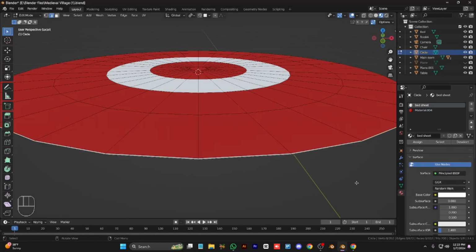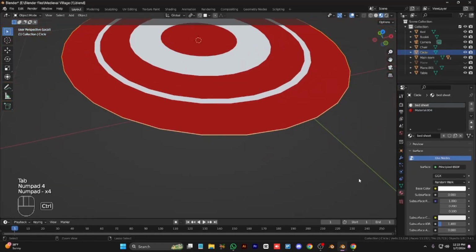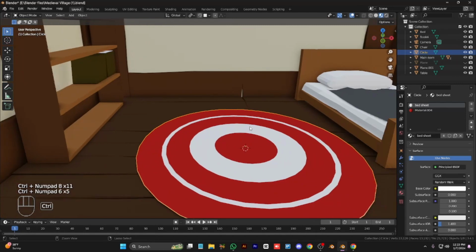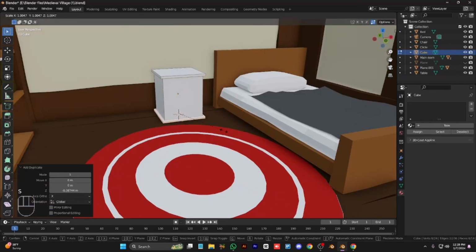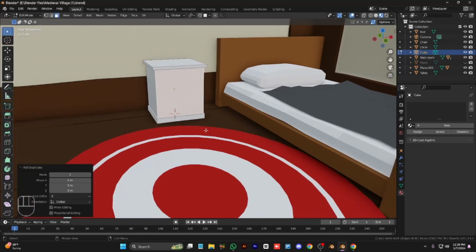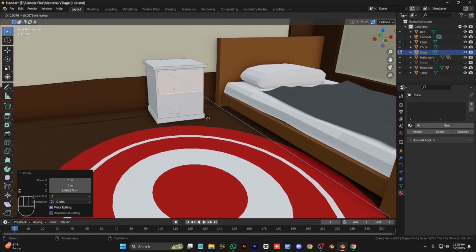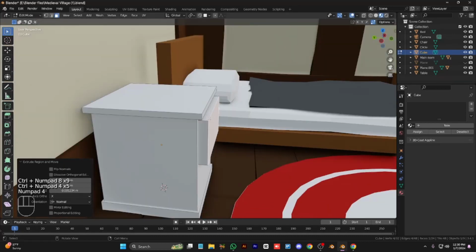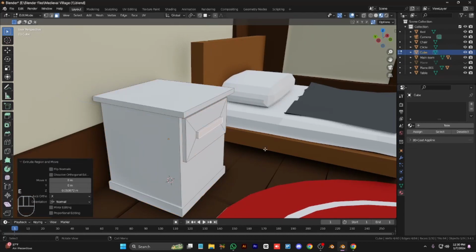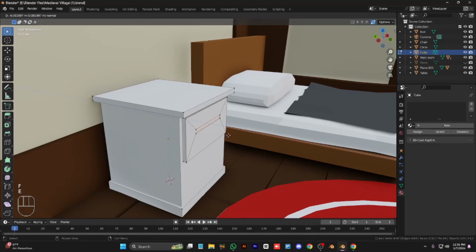Then I will color these loop cuts a little bit white and bevel this loop to make it a little white too. Okay, then we add a cube and duplicate and extrude the faces to make a cabinet, and duplicate the front face and scale it on the Z axis to make the drawer of the cabinet. Extrude it a little outside and invert it to make the handle of the cabinet. Okay, like that, and duplicate this part to the bottom.